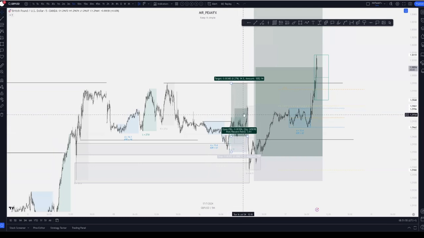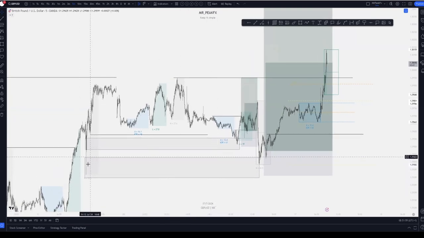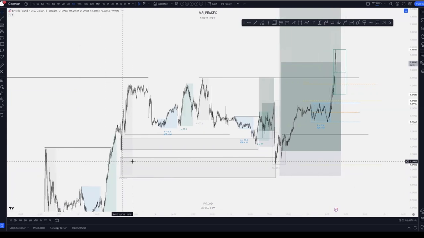And when the news was released, price actually dumped, of which I am still confident that buyers were still going to be around this area. Price was still going to be around this area because of this sweep and impulsive move of this candle to the upside. I was still confident that any reaction from buyers that I see from this demand here, I just want to buy at the retracement.